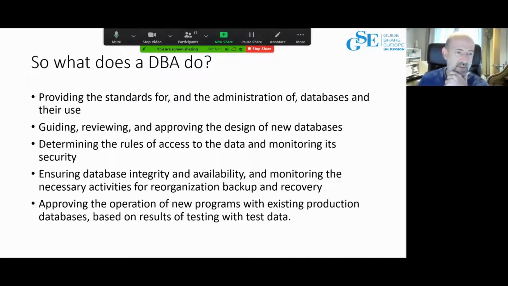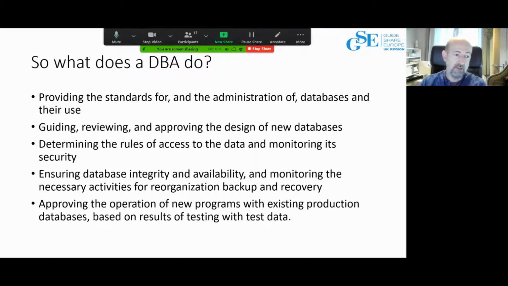So what does a DBA do? What does Harvey do? Because this is his job. He provides standards for and the administration of databases and their use for his clients. He guides, reviews and approves the design of new databases and determines the rules of access to the data and its monitoring and security, so he keeps his eye on them.